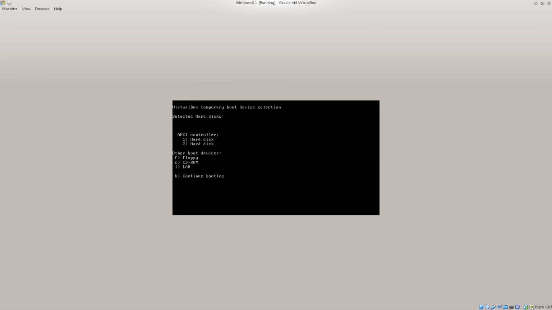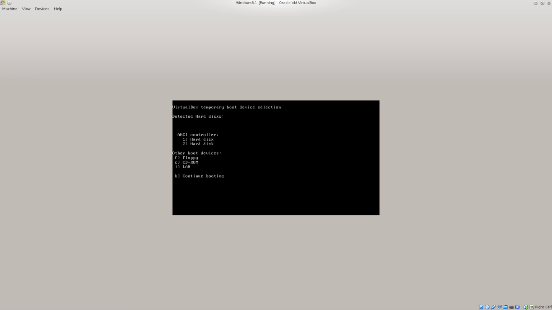It depends on which machine. I have a Dell, so for Dell it's F12. Some other machines use F2, and somewhere it's actually the Delete button. It will be written on the screen as soon as you turn the machine on, on that first black screen, so don't worry about it, just have a look at it. It's going to say this is for BIOS, this is for boot options.